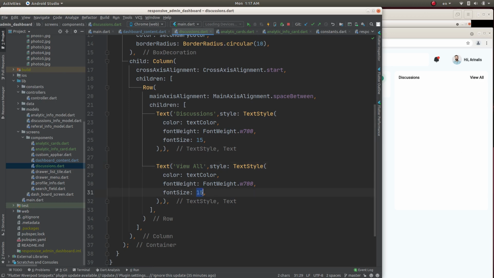Let's change the font size to 13 and text color to, let's add opacity to it with opacity 0.5. Yeah, now it's dimmer, and let's give it as bold. Okay, this looks good. Let it be like that.